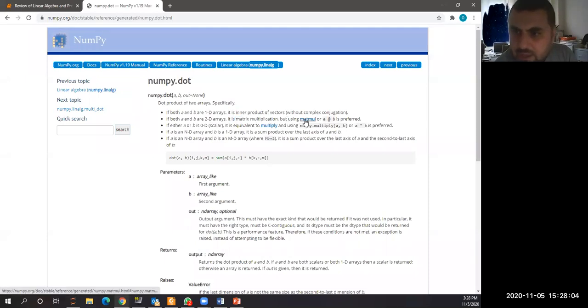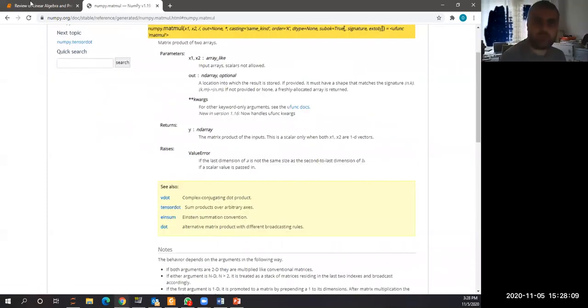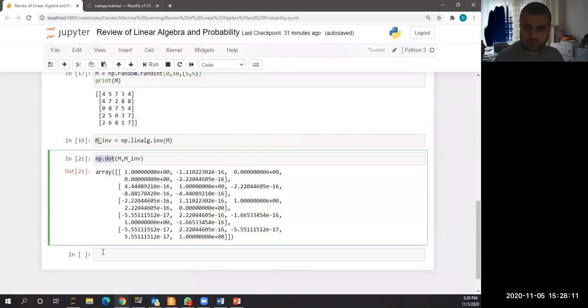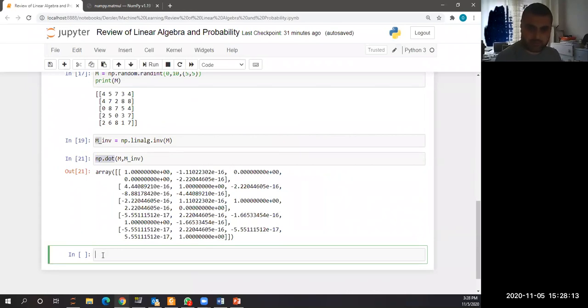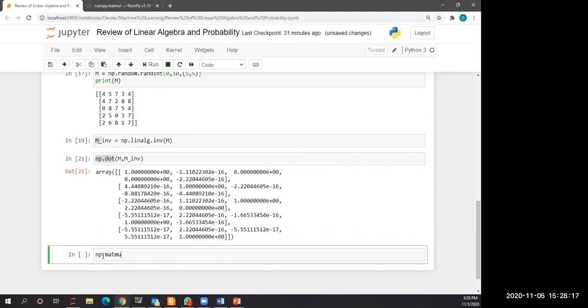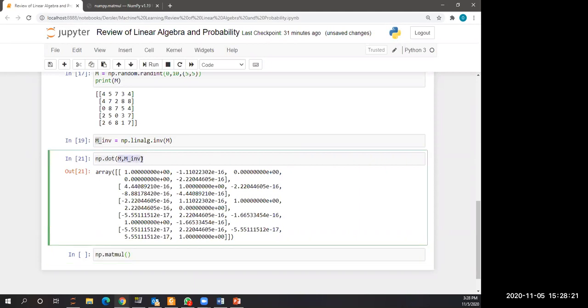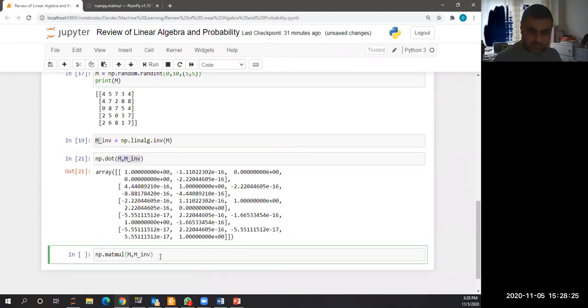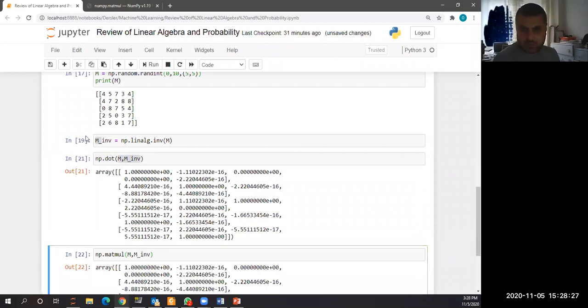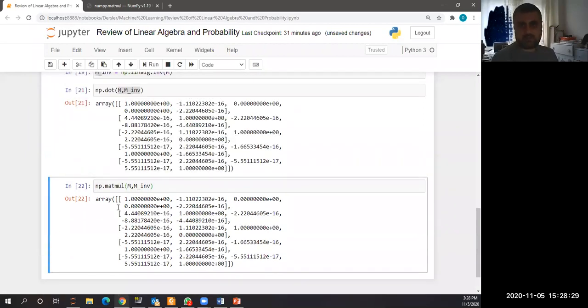But we can also use matmul. Okay, numpy matmul, we can also use this one, right? Probably it's also calling the same function. So np.matmul does the same thing. It's matrix multiplication. As you can see, it's doing the same thing.